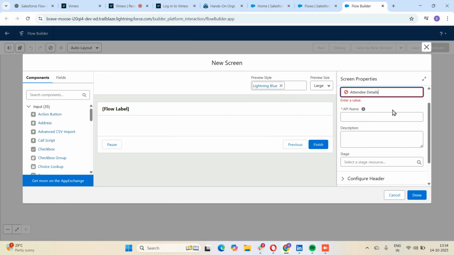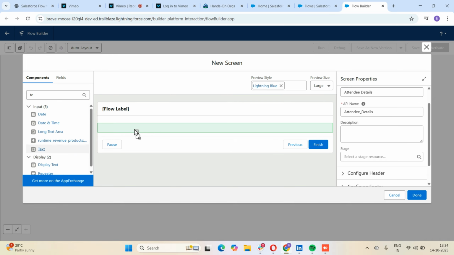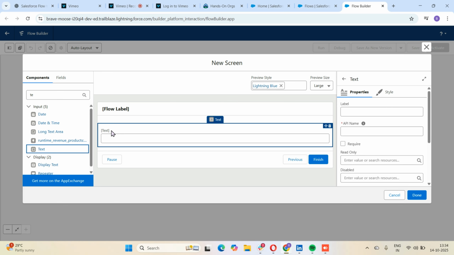Now if you see on the left side panel, you see some component panel, right? So from this you need to drag some fields here. We're gonna drag text field, and we'll label it as full name.